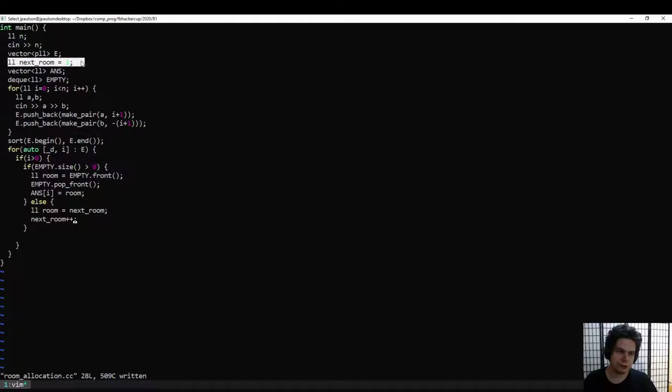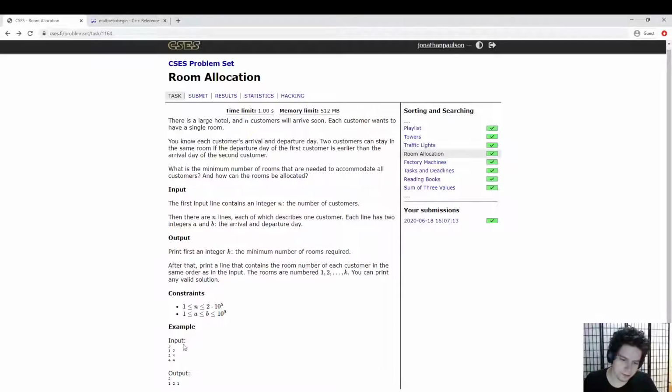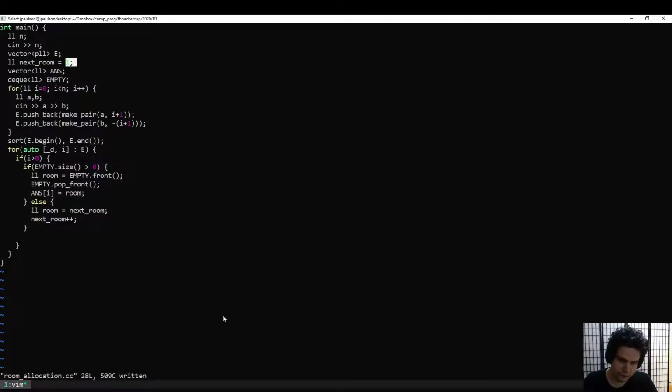So if we have to conjure up a room, we'll keep track of the next ID, starting at 1. The first room is 1. Okay, so that's people checking in.